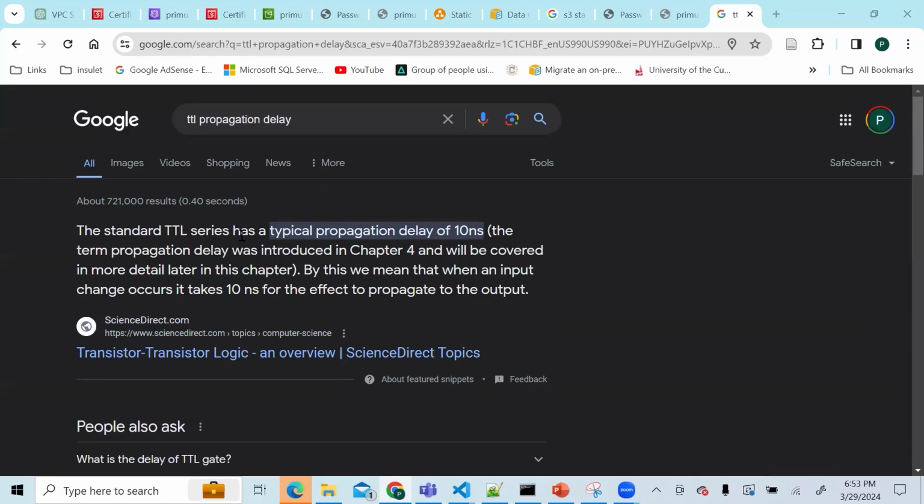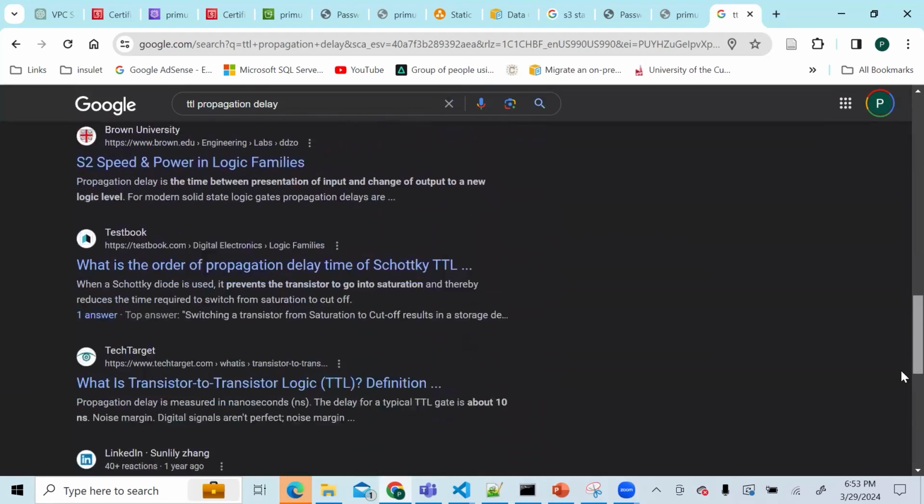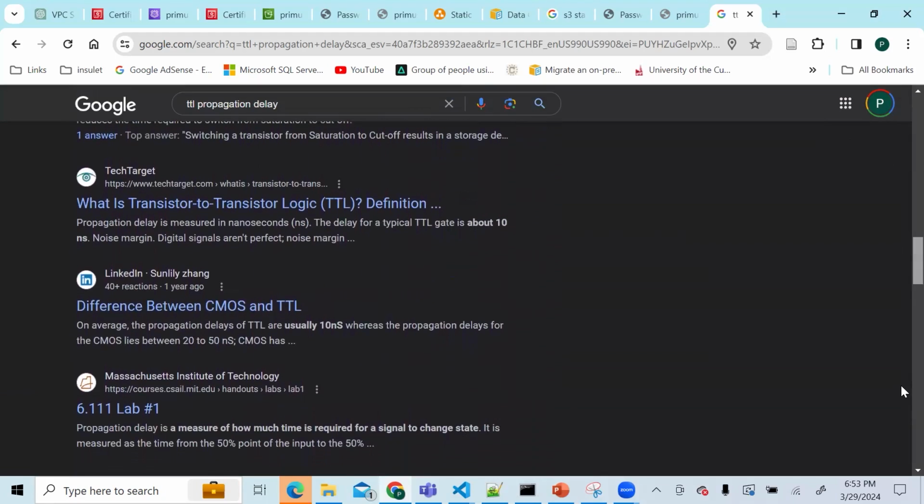The standard TTL series has a typical propagation delay of 10 ns. The term propagation delay was introduced in chapter 4, this is somebody's school material. By this, we mean that when an input change occurs, it takes 10 nanoseconds for that effect to propagate to the output. But that's not usually the case. Sometimes it takes a day or so to propagate, right?